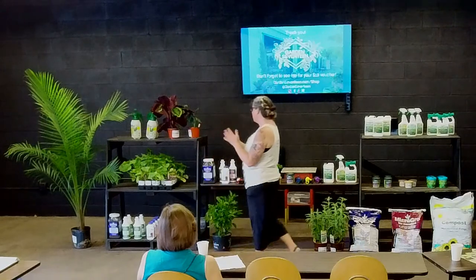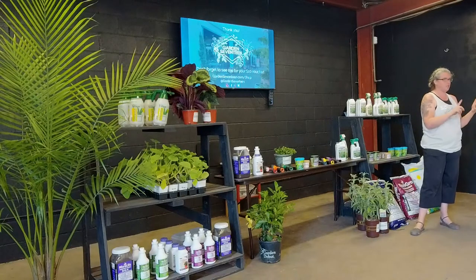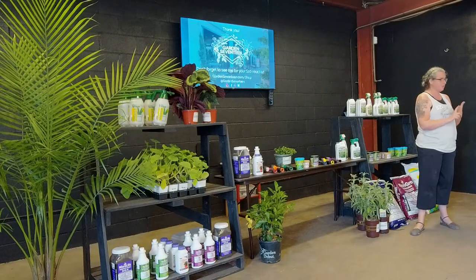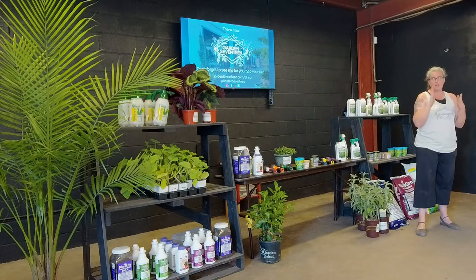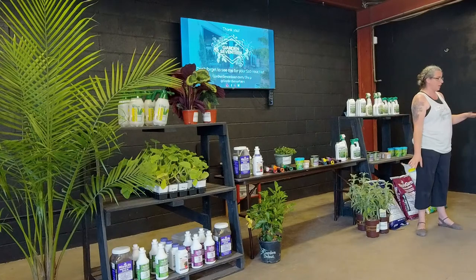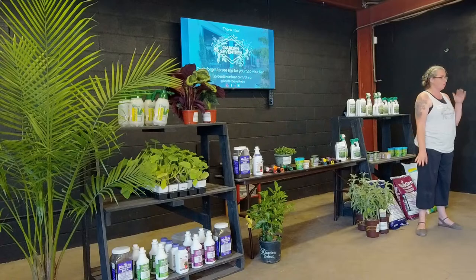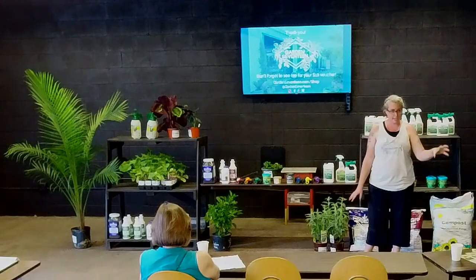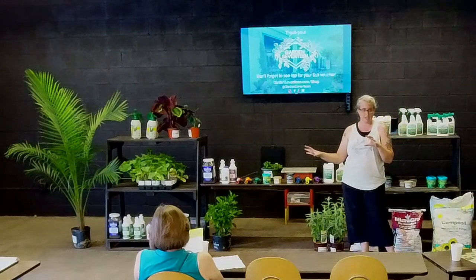Okay, so the one other thing that I really wanted to touch base on, so I did mention weak, damaged, dying plants are going to be more susceptible to plant-damaging insect infestations. So I make sure that the health of my plant is as important as my treatment for any infestations I have. That all starts in the soil. Again, soil could not exist without insects. But I focus on the soil to make sure that my plant is going to stay as healthy as it can so that I'm less likely to deal with an infestation of plant-damaging insects.